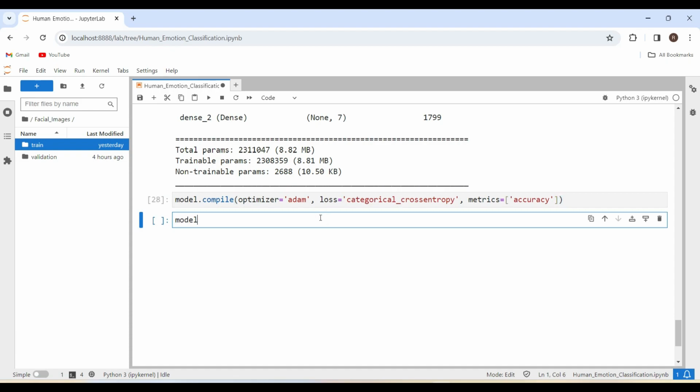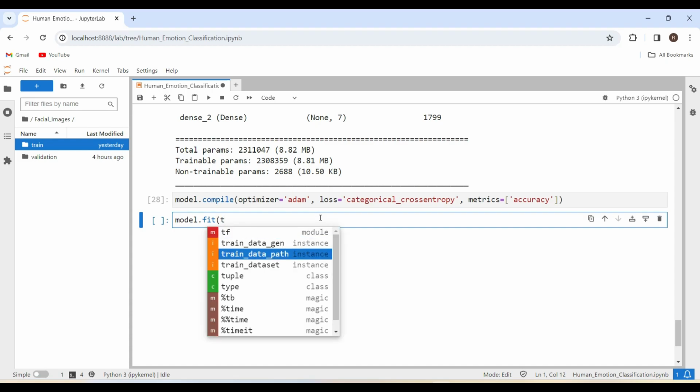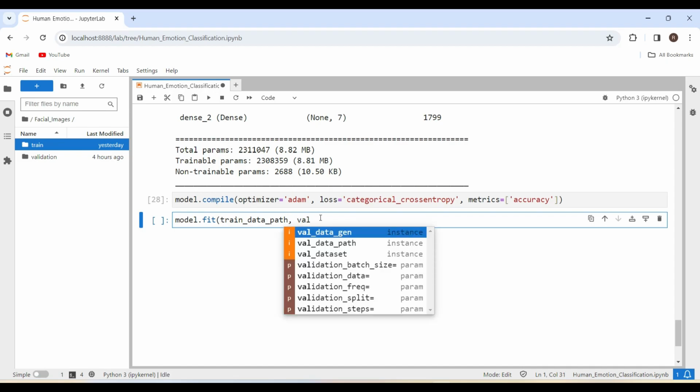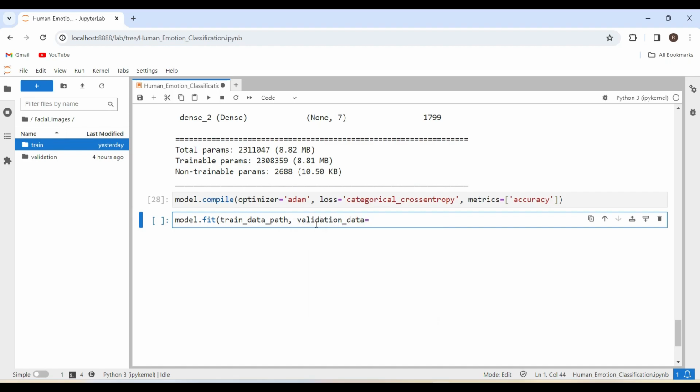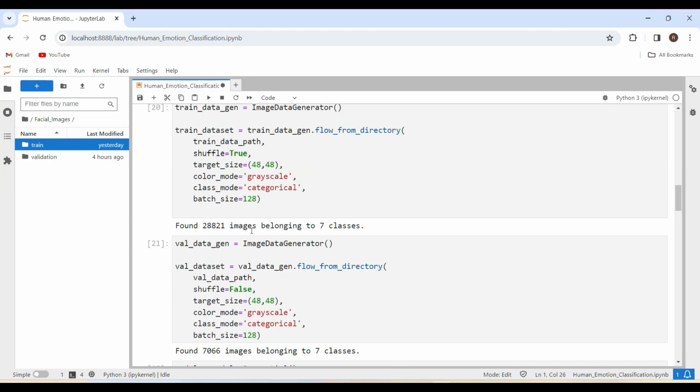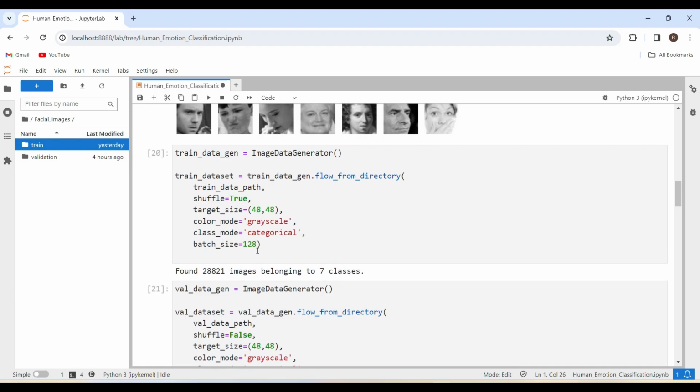Now we have to fit our model, right? So model.fit, the training data path, and validation data is equal to... not here, this one we have used, we have used the data augmentation here, right?